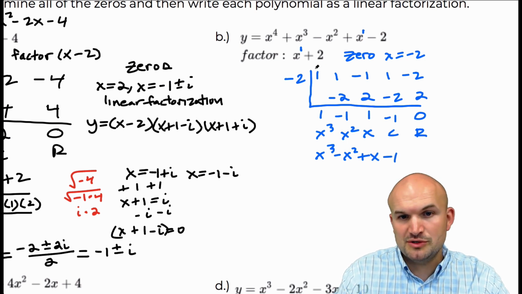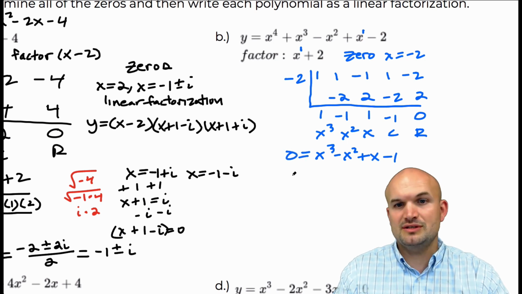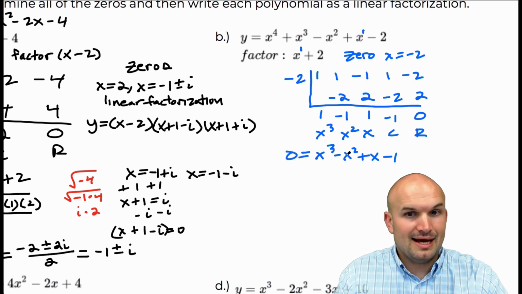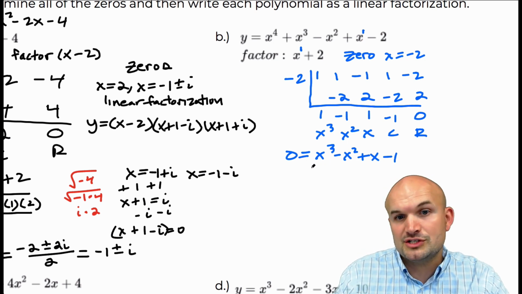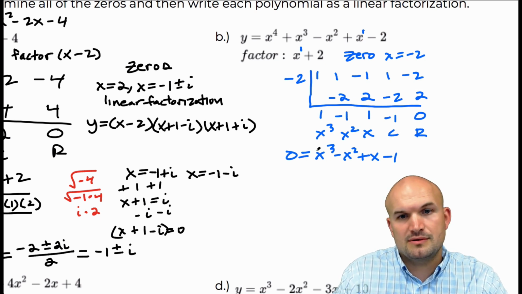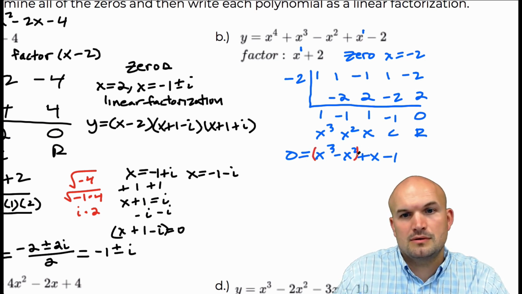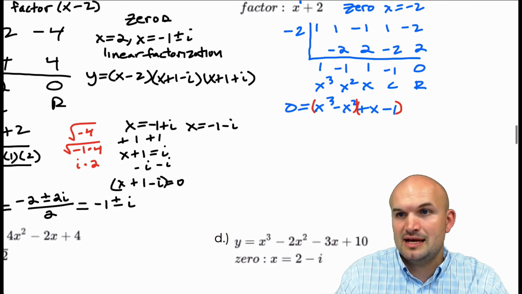Okay, so x plus 2 is a factor. This is a factor, so to find the zeros, I'm just going to set my factor equal to 0 and solve. Now, again, I've got to see, is this factorable? Well, since I have 4 terms, I know that I want to look into seeing if I can factor by grouping. So I'm going to group the first 2 terms, and then group the last 2 terms, and see, can I factor out common factors to get the same binomial?